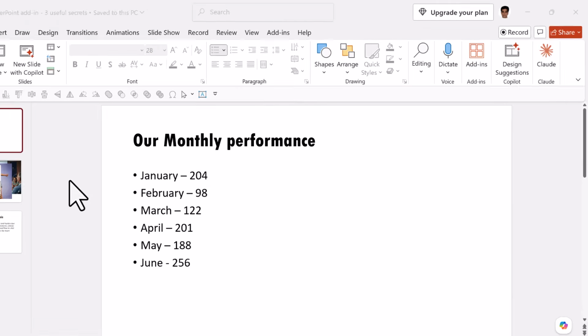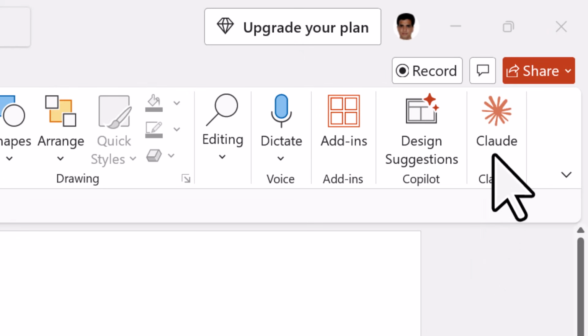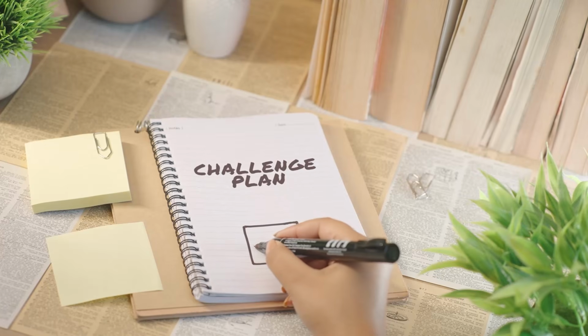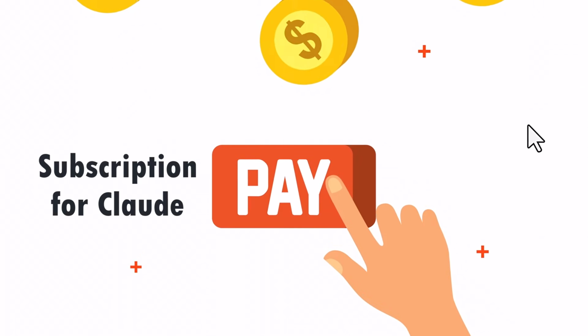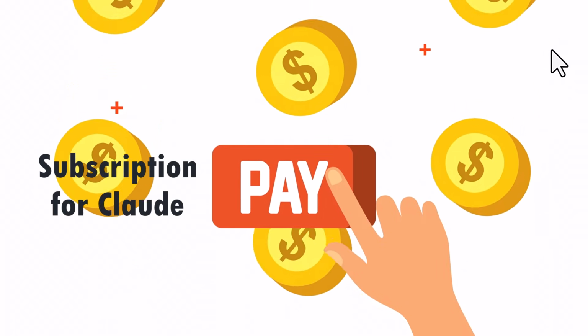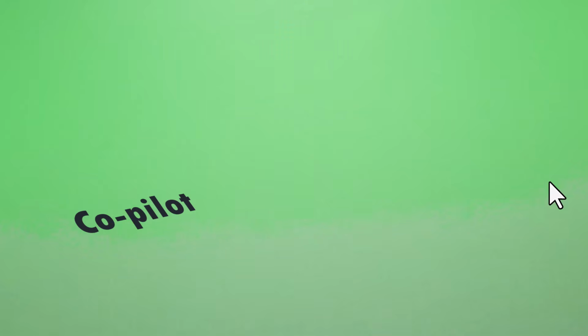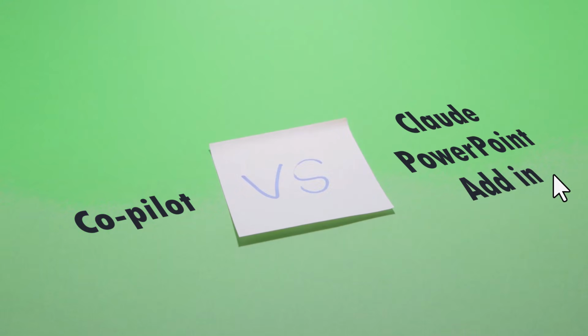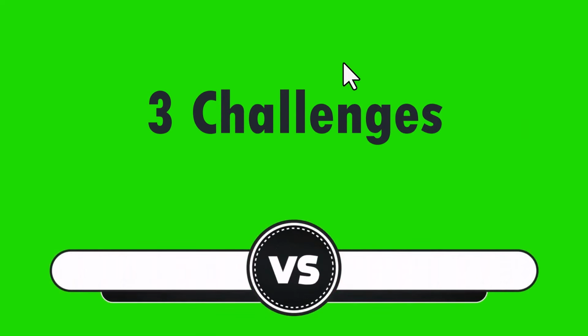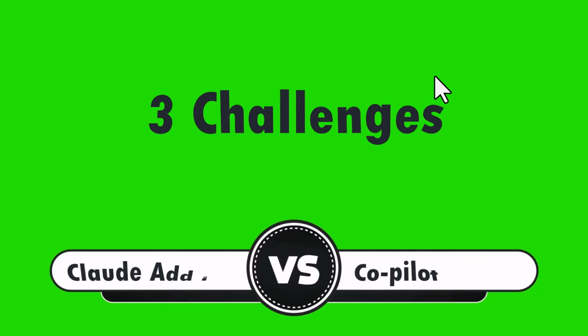You know that inside PowerPoint, you have an option to add Claude add-in. Today, I want to give it 3 challenges. Since you need to have at least a paid pro subscription for Claude to be able to use this add-in, I wanted to compare it with Copilot so we know whether it is worth upgrading to Claude Pro to work better inside PowerPoint. So first, let us see what the 3 challenges are, and then let us compare Claude with Copilot in these 3 challenges.